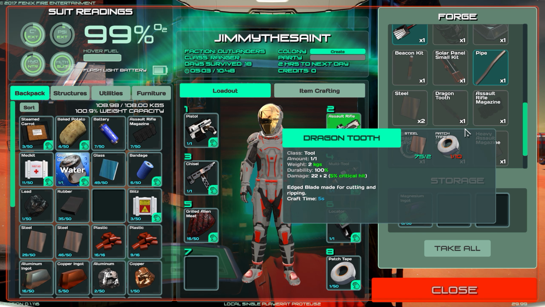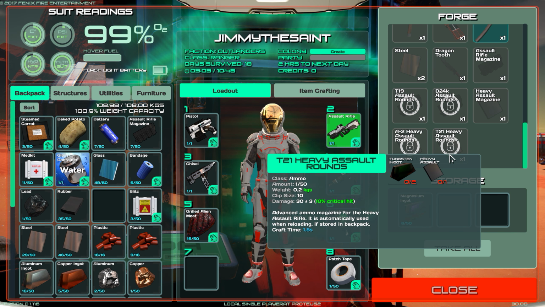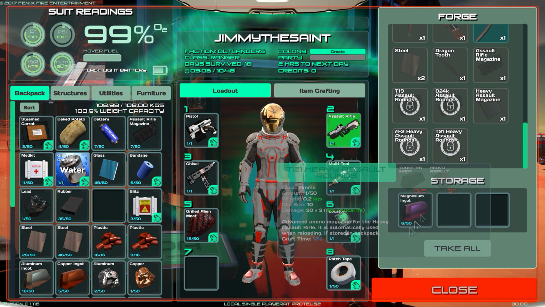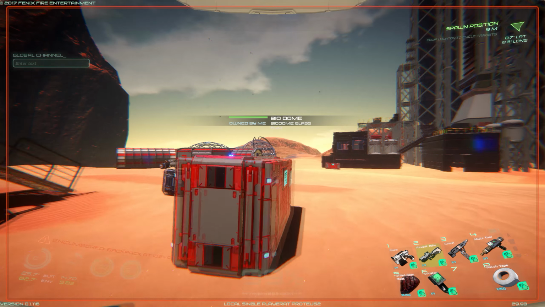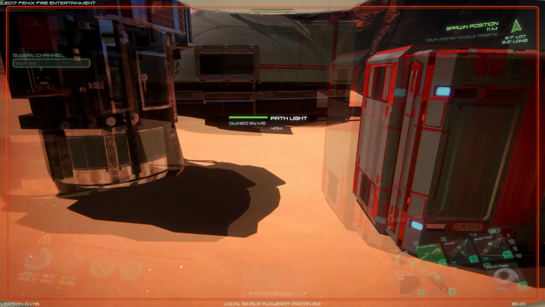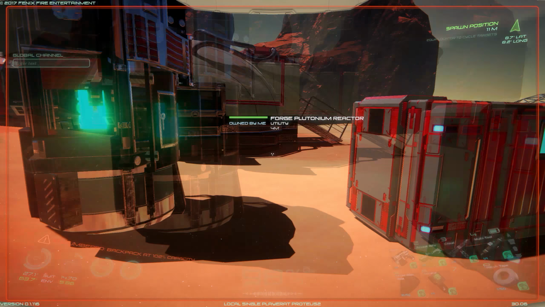So is there anything else in the forge that's new? No, this is assault rifle magazines and all that. Okay, so they use ingots now to make everything. And so it's just another step. You basically have to take your raw materials, which means I'm going to want my raw materials close to the forge. I'm going to have to swap out these 2 depositories instead of running all the way back and forth to get my minerals to the forge.